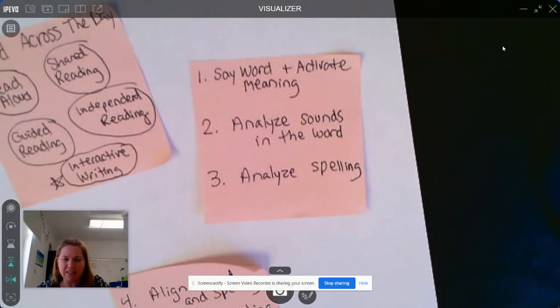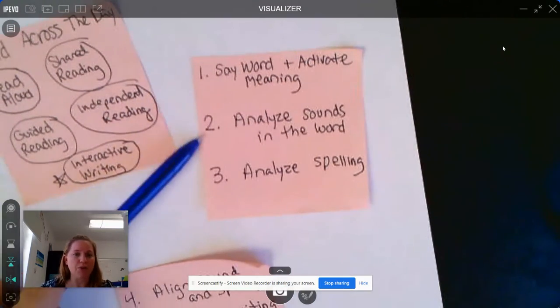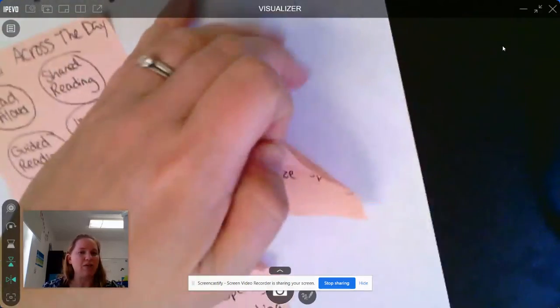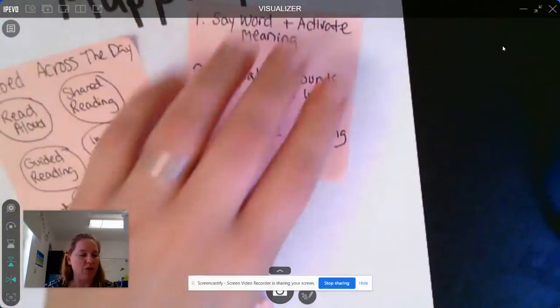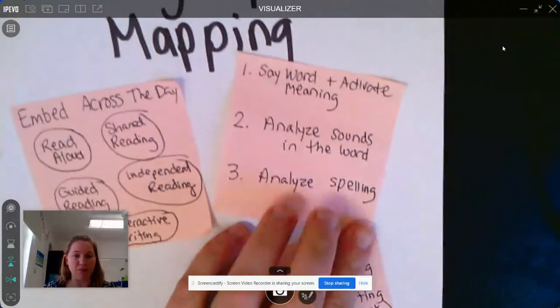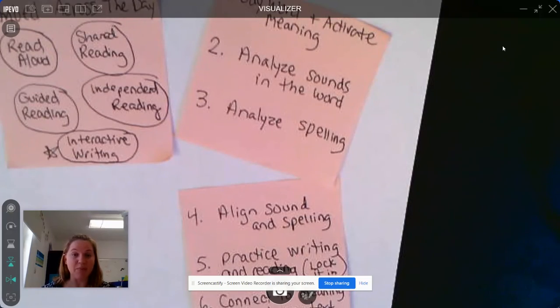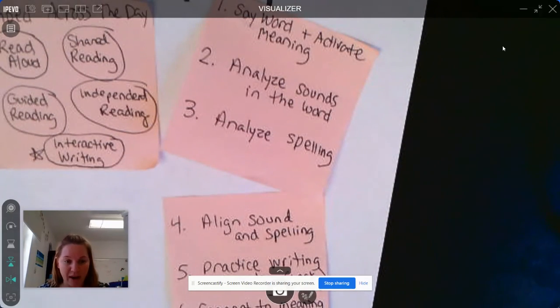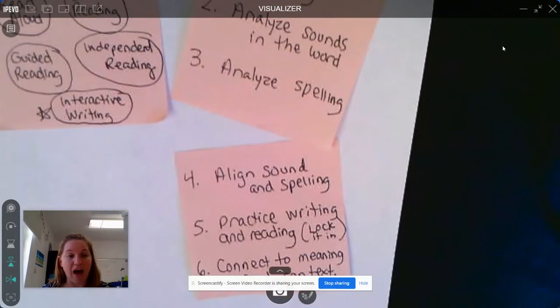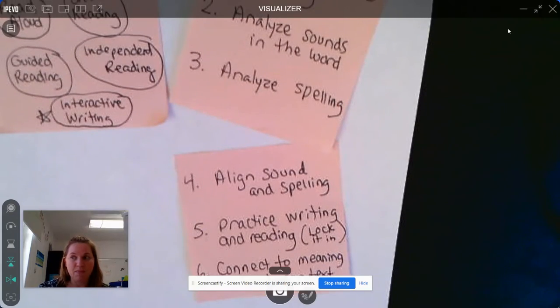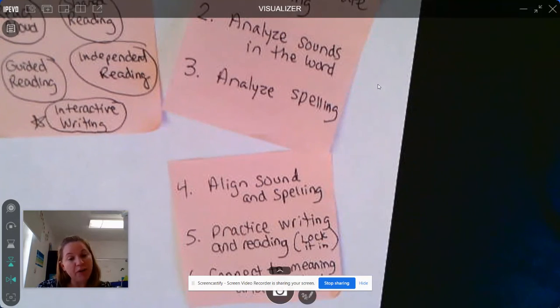All right, so the idea with this is, as you can see, you're saying the word and going through all these different steps, and while we do that, we're able to draw attention to the phonemic patterns that we've learned already, and also talk about where it differs. And by having the students practice writing it and reading it, that's where it really gets locked into their memory and helps move it along that process to help it become a trick word, because that's what we use all the time now, a sight word, right?